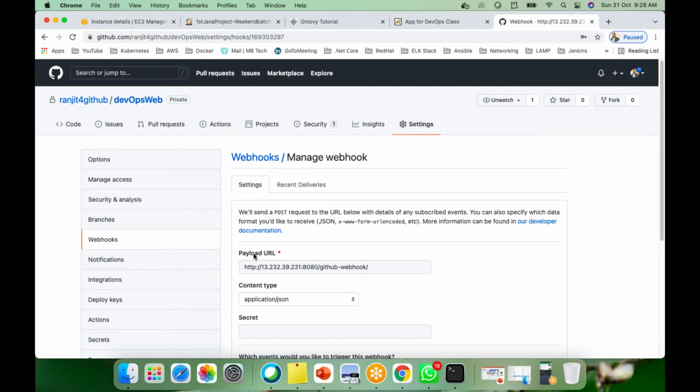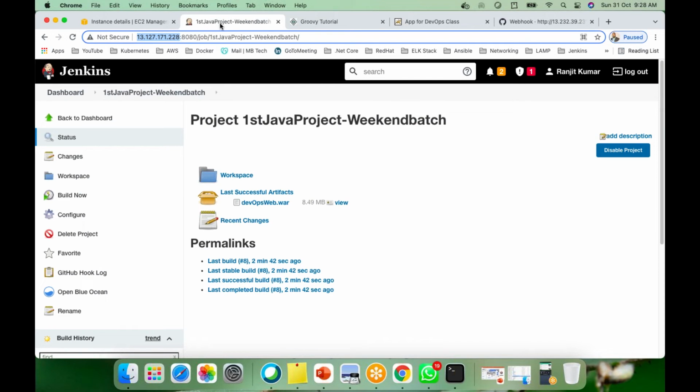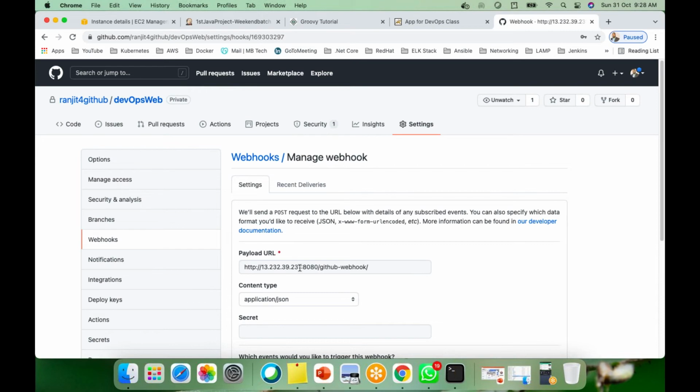The payload URL is the Jenkins URL. As I restarted the Jenkins this morning, I got a different EC2 instance IP address, right? So that's why you need to change this one. Normally, in your organizations they will be using a host name, a domain name or static IP address, and you don't have to bother about all this.